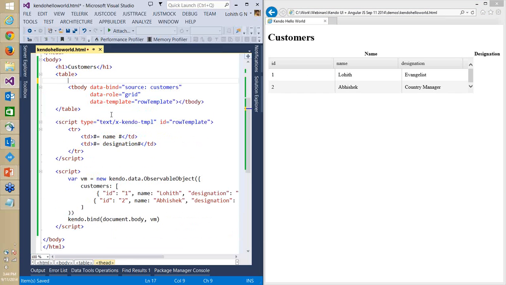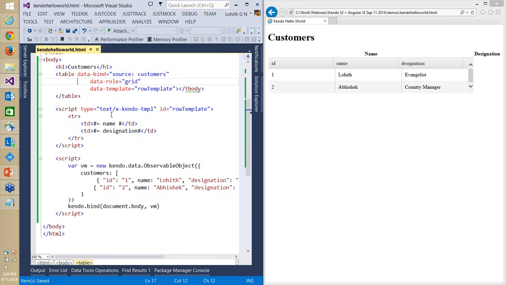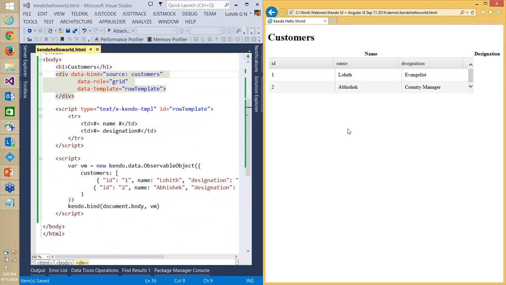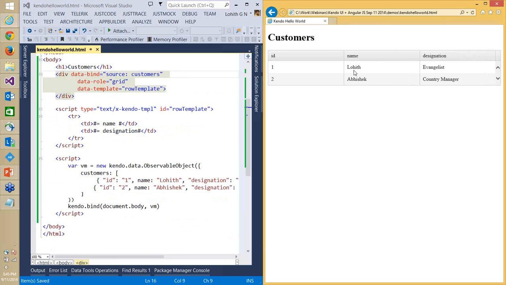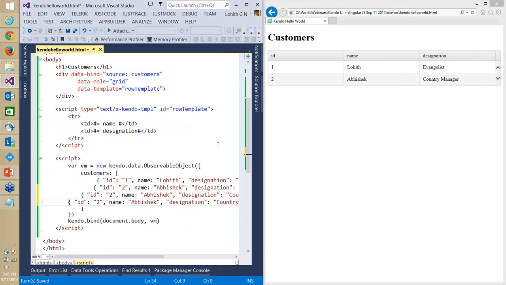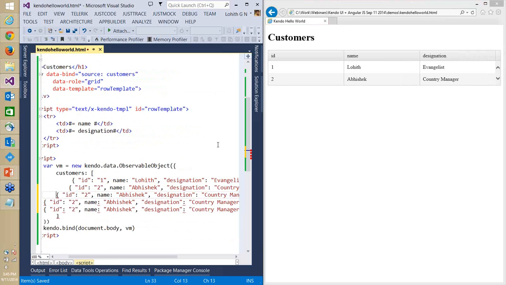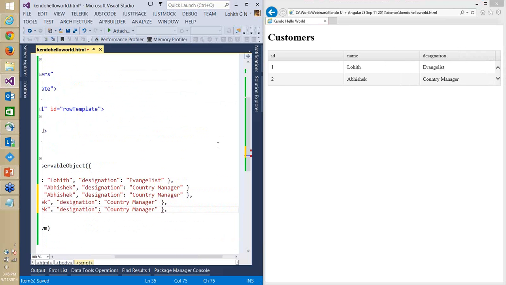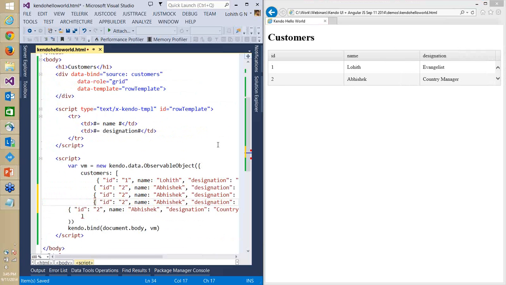We don't need this. In fact, we don't need the whole tbody at all. So I will say, convert this table into, or even I don't need a table, I'll just do a div. Okay, and then I'll do an F5 now. Boom, I have a grid. Just to showcase this, I'll add the same items, so don't worry about whether it is right or wrong.